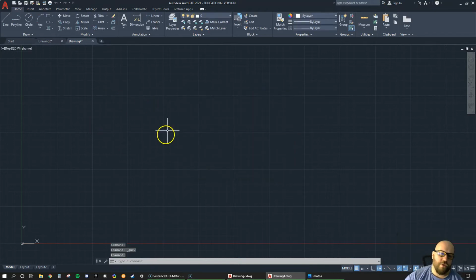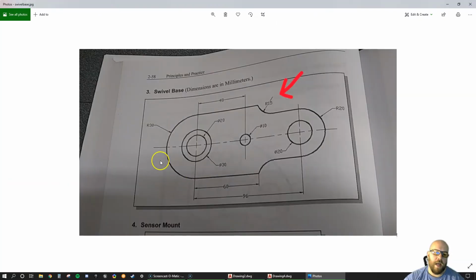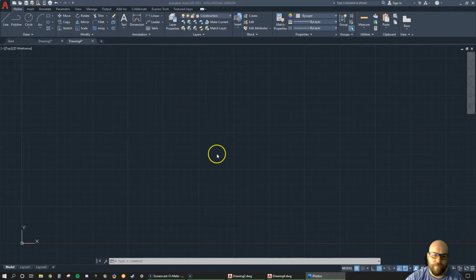So I have a metric drawing here, and the first thing I like to do is create my construction lines, okay, in order to show where these different things are. Now for this piece, it's up to you how you want to make it. I'm going to make this so that the center of this hole is going to be on my origin. But if you don't want it there, then it's just a matter of offsetting where my initial lines are, or instead of typing 0,0 for your X line locations, which would be the origin, just offset it off. Change your X and Y.